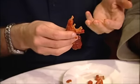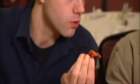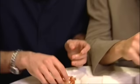The bones are kind of distracting, though. I don't know if it's bone or cartilage or whatever. Like, it tastes fantastic. It's just... Could be toenail. Yeah. Hey, check it out. I found a style. You just pull the bone out, you got a whole hollow cavity here of skin. A little bit of meat and a toenail. I got a nail. I literally got a nail. It's crunching like crazy.